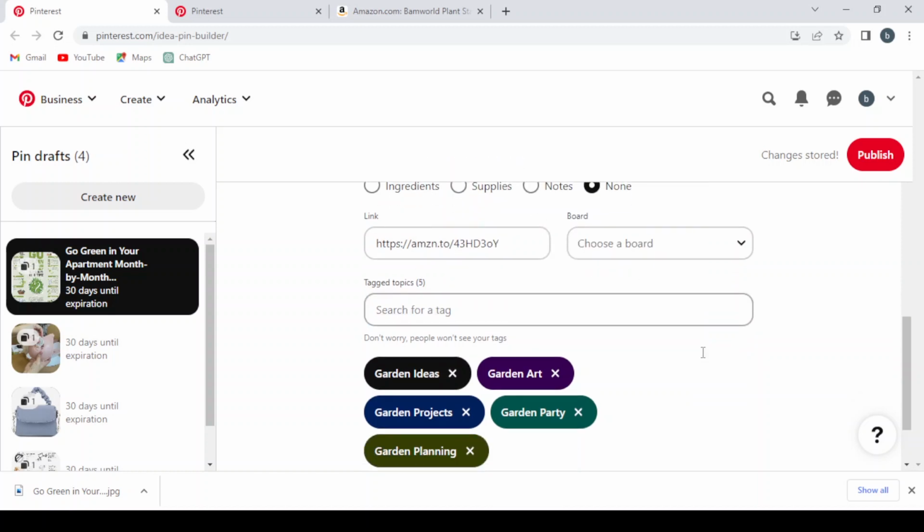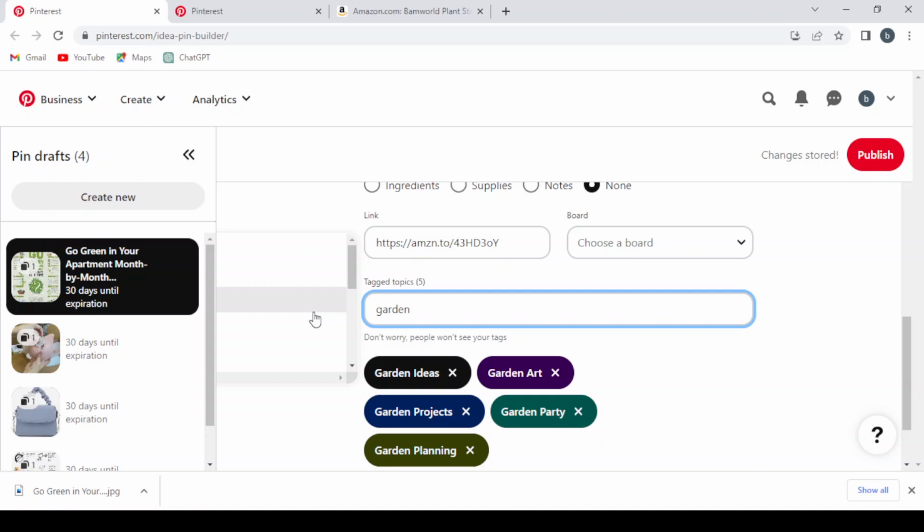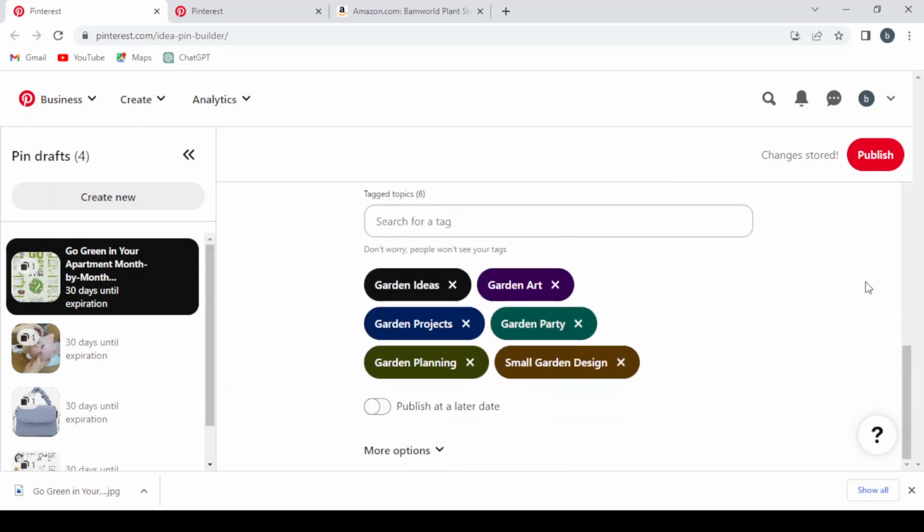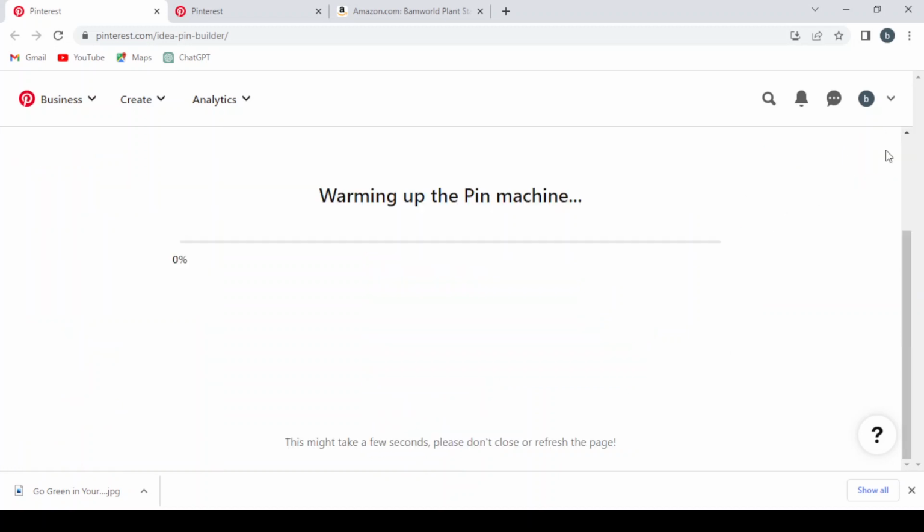Garden planning. So make sure to choose a lot of tags, and then after you're done with your tags, you can click publish and your post will be published.